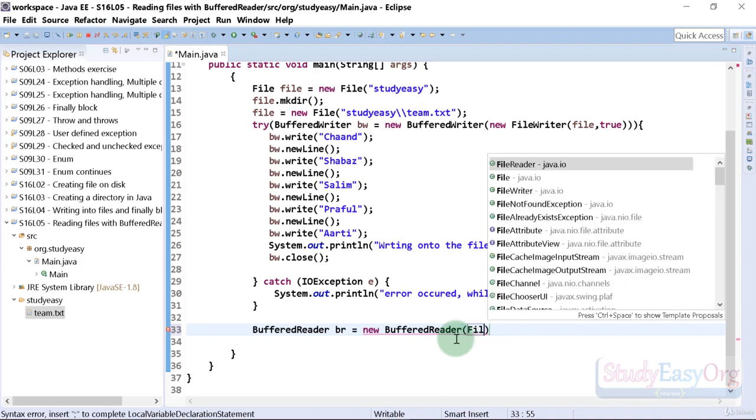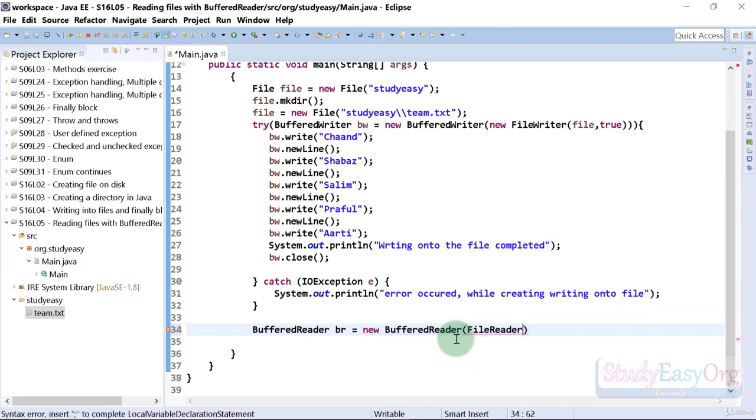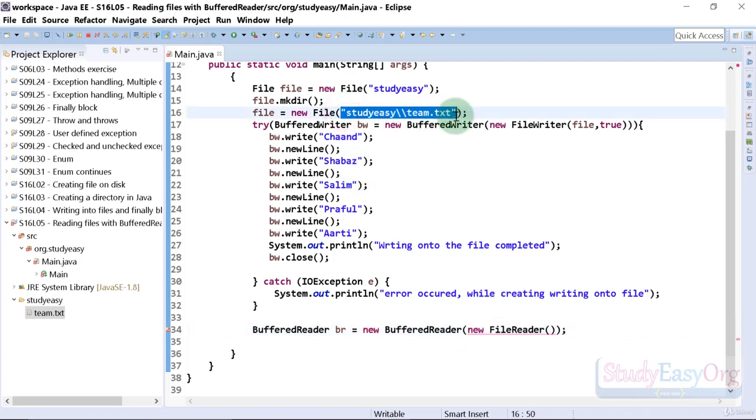So in here I will type in new FileReader, and we need to also pass on the path. So the path is here. Let me copy this and paste it in here.